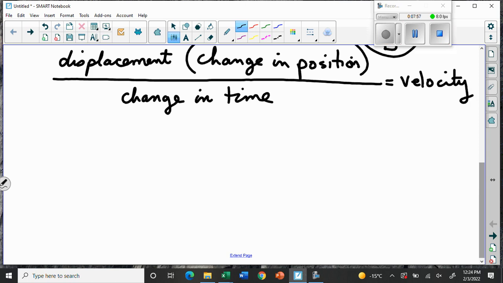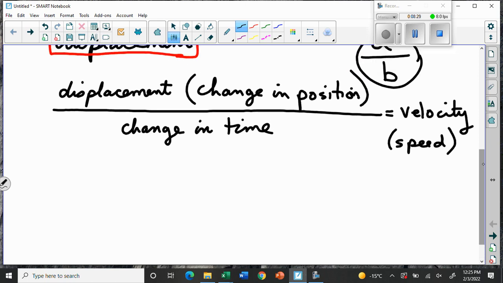Now, velocity might be better known to you as speed, and we kind of use those words interchangeably in physics when we get going, but we really shouldn't, because there is a small and rather important difference. Velocity is the vector where you have a speed and a direction, and then speed itself is just how fast you're going without referring to any particular direction. It's the scalar. So remember the difference between vectors and scalars.